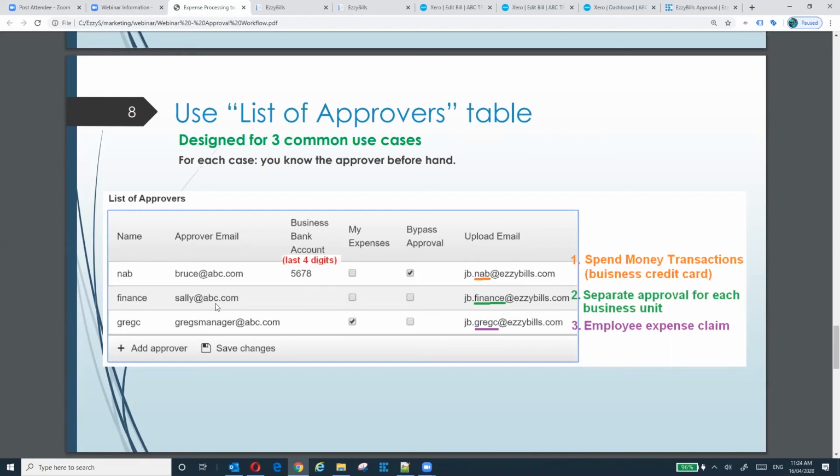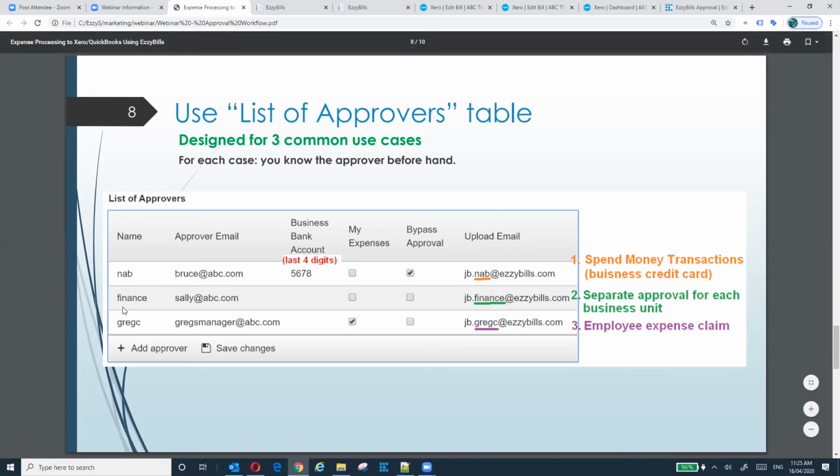Another use case that is quite popular is to set separate approval for each business unit. Say if you have 4 business units, you can set 4 lines like this. In this example, I only set it for the finance department.